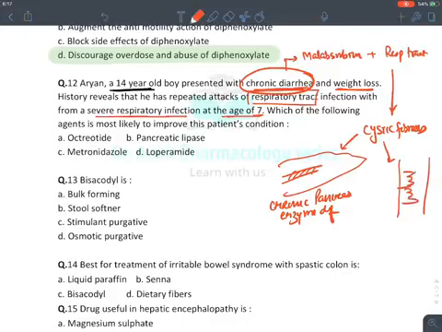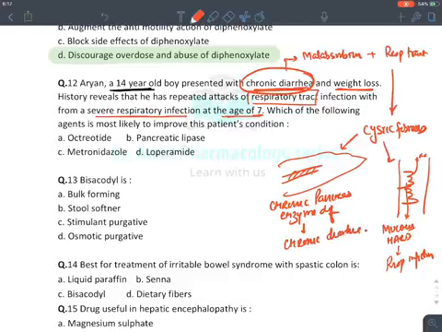And in cystic fibrosis, the mucus in the lungs becomes very hard. This mucus cannot move upwards and the infection may go inside the lung. It may cause mucus impaction, hard mucus, which may lead to respiratory infection. And due to chronic enzyme deficiency, there is chronic diarrhea due to chronic malabsorption.